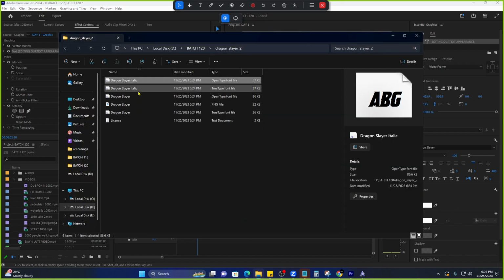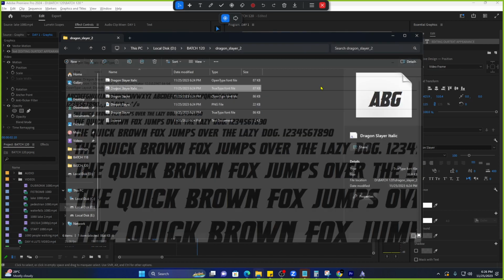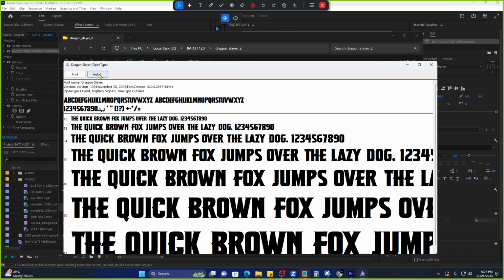So meaning, if I click install, it's now installed to my PC, to my laptop, permanently. So if I have other software that can open third-party fonts like Photoshop, Microsoft Office, if you try to search, this font will be available to them.